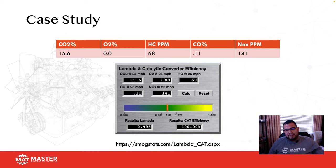So that right there is indicating to me that the vehicle is running rich, not crazily rich, but it is running a little bit on the rich side. If I look at CO, I have 0.11, so that's also verifying that it is running a little bit on the rich side. And hydrocarbons is also verifying that, being at 68 ppm. So that's telling me that there is some unburned fuel left over, and that's letting me know that there's too much to begin with, can't burn it all, so I have some left over. So that right there is letting me know that I might have a small misfire, or a fuel delivery issue, one of the two.